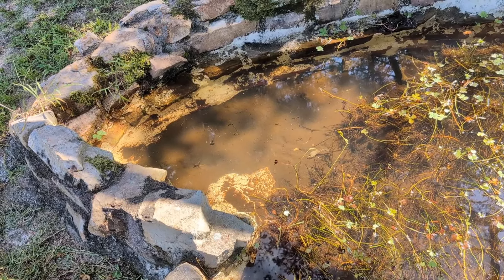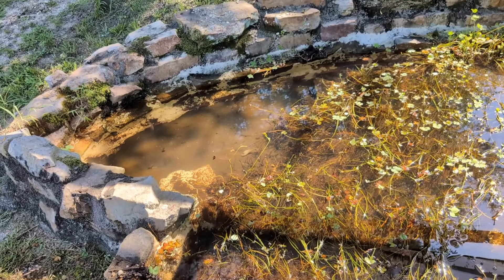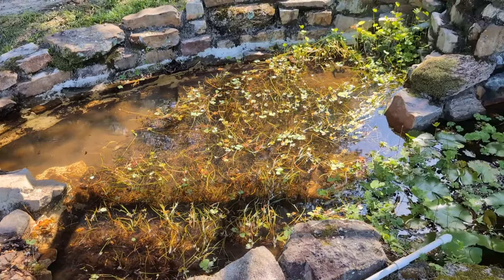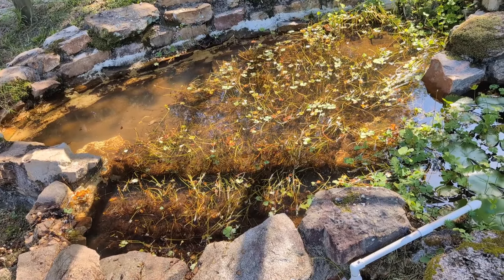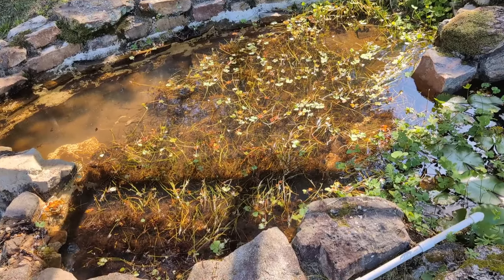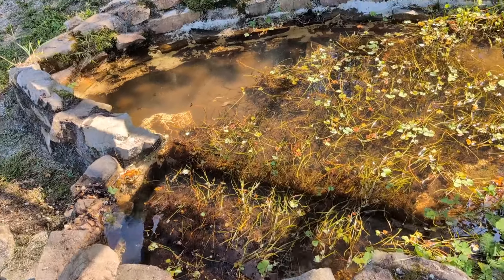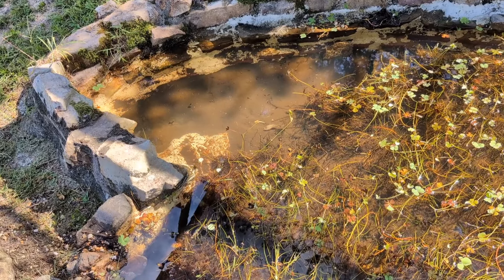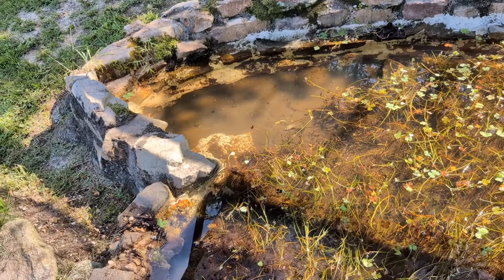I think I might need to put some gravel down on the bottom — just some light-colored gravel, that would be pretty. There's a big difference now; it was just completely covered. I don't know if this stuff's called hydrilla, it's some kind of water plant — I call it a weed. I want a little bit in there but not the whole thing taking over. You can see the bottom is just sand, and I think some gravel like you'd put in an aquarium would look nice.